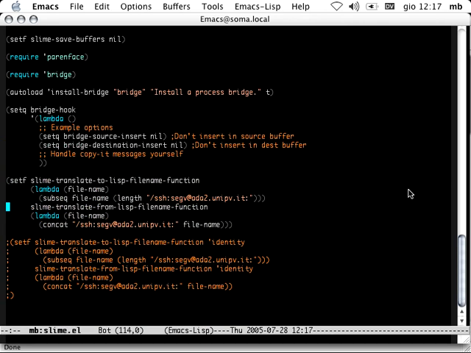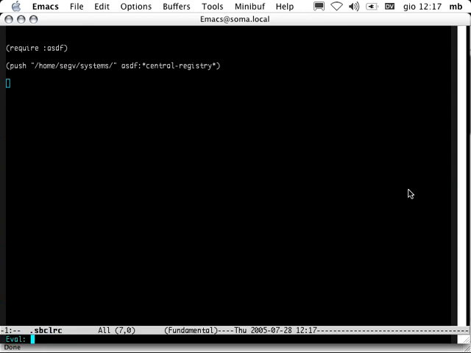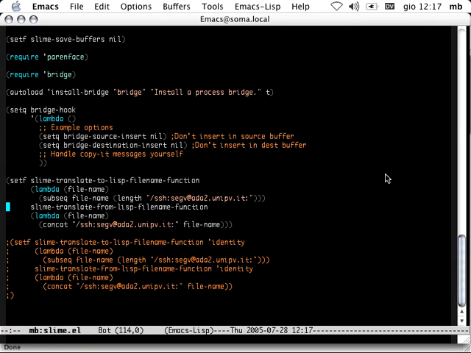Basically, in this case, since I'm using Tramp, you can see the buffer file name here. All this amounts to is adding and removing this SSH username and host prefix, which is exactly what this does. Well, now we're ready.